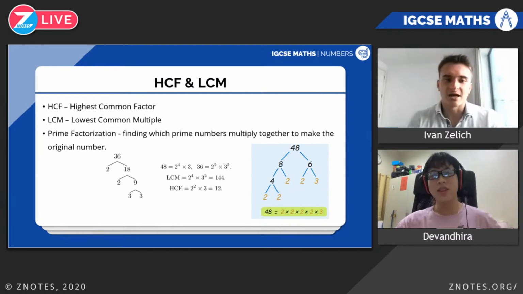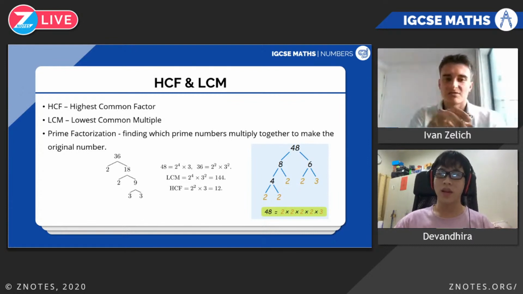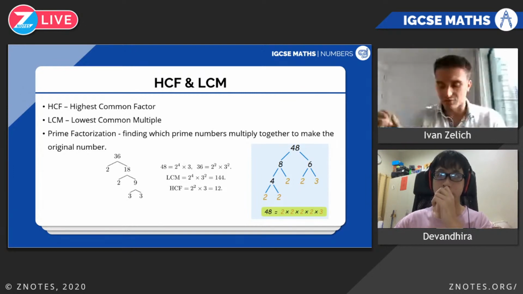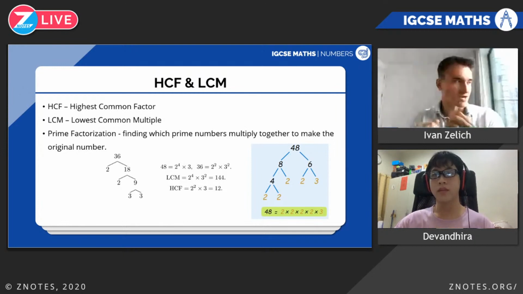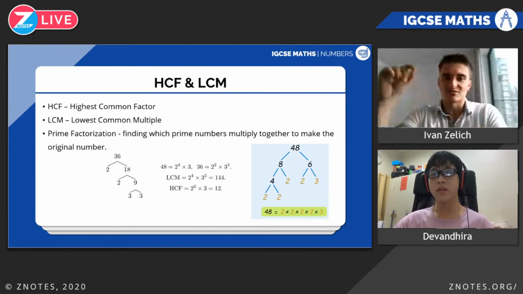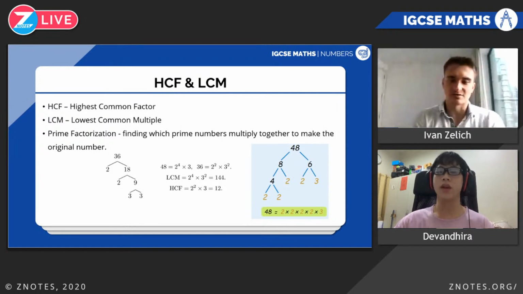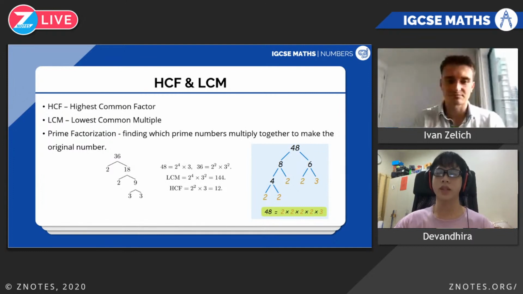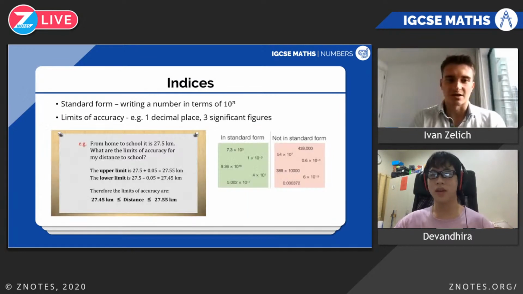And also one important thing, Devon, is to note that if you had another prime factor lurking in, for example, 48 has 5 to the 0 in it. So just remember that when you take into account the highest one and the lowest one, the numbers that don't have that prime are going to have 5 to the 0 or 7 to the 0. Okay. So maybe it's sometimes useful to write that out just in case. Okay, makes sense.